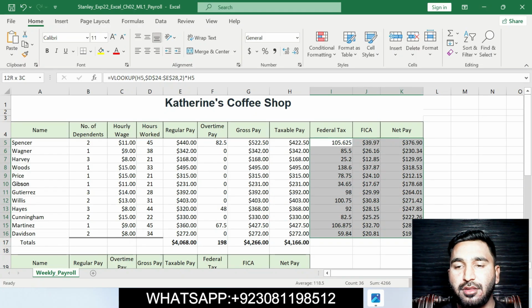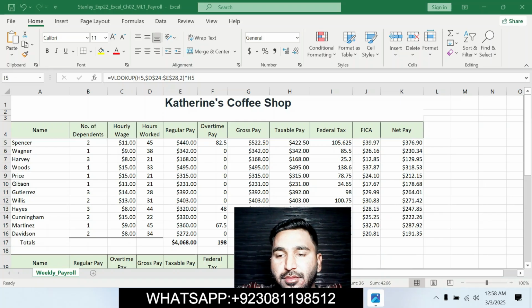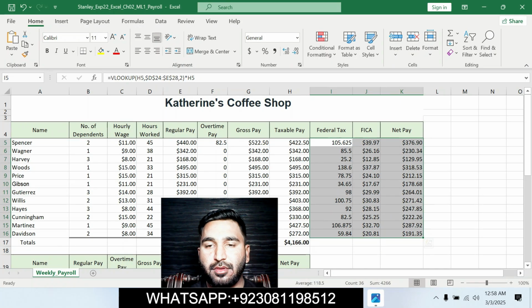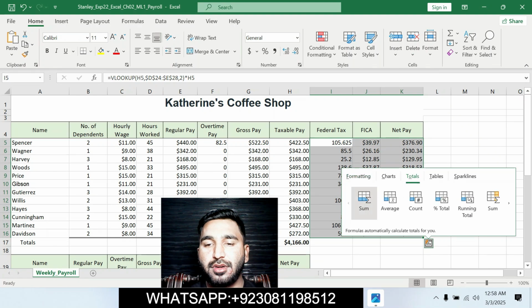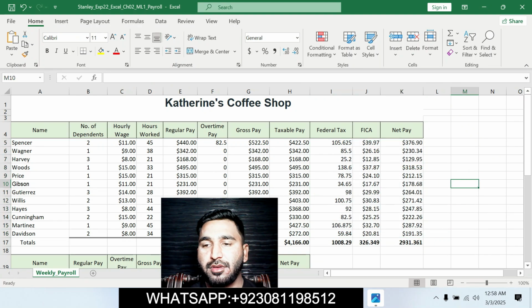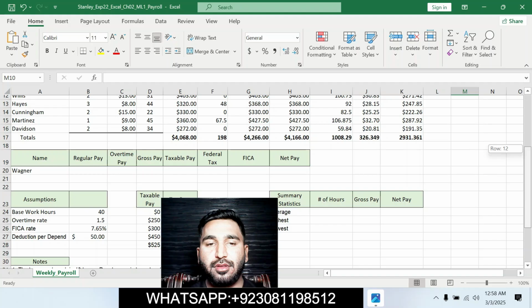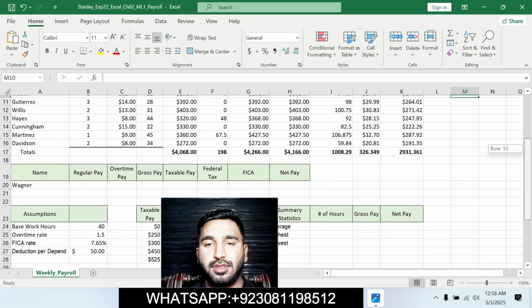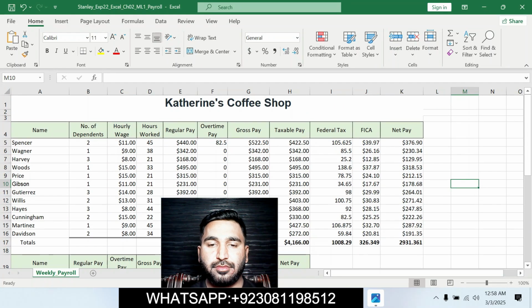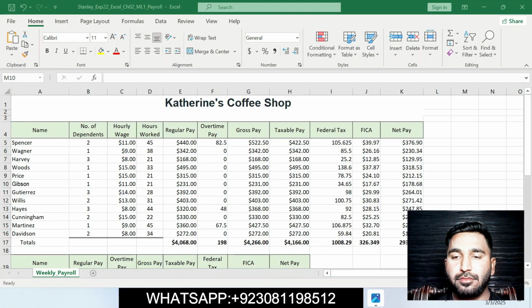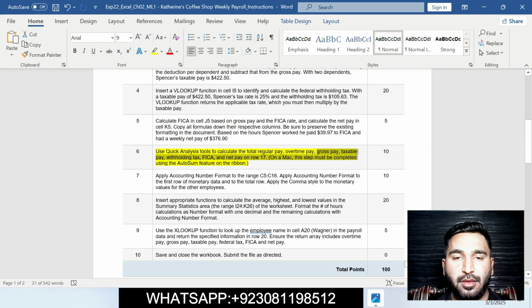You can select all this, and then click on use quick analysis, click on total, and then click on sum. It will find all these values. Here you can see this.